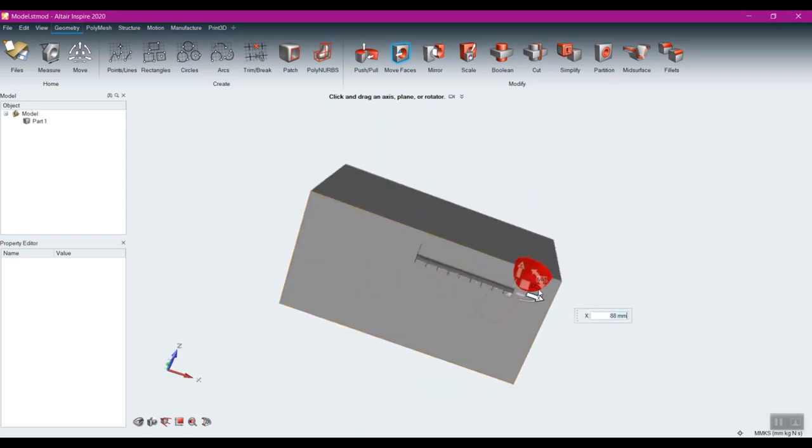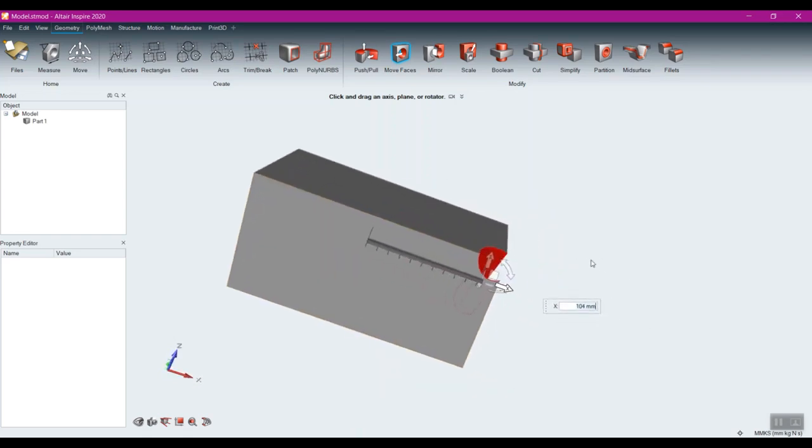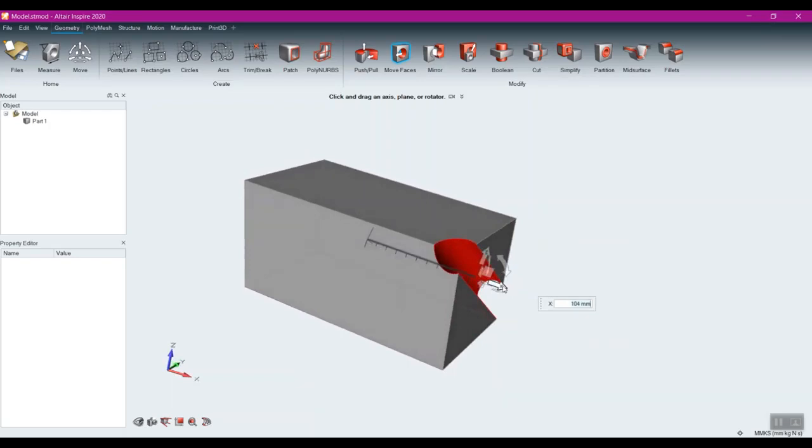And if I move that off of the geometry, you see it begins to cut off the geometry, but that will work as well. So I can manipulate my geometry however I want. And of course, we always have our undo to bring it back to whatever we want it to be.